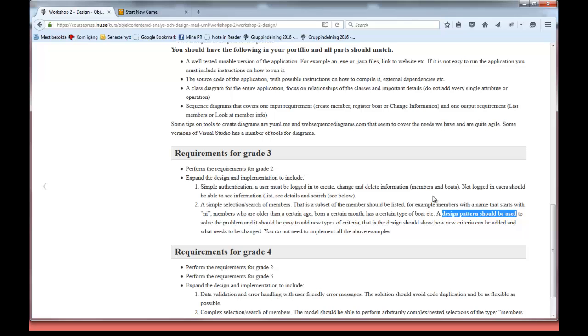And easy is often defined as you should not need to change in too many places if you add this new functionality. So you should be able to add functionality without needing to change the application in classes that already exist, or as few places as possible in these classes that already exist. The exact design of it is, of course, part of the task, so I won't tell you exactly how to do.